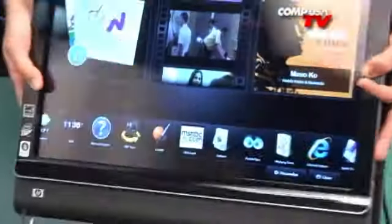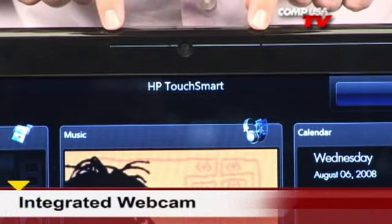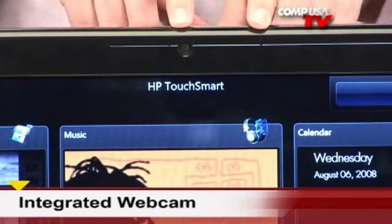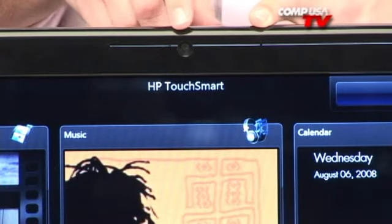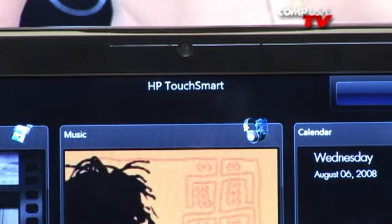Now, if you look at the front, right up here at the top, here you see the webcam, which is right there, and as well, you also have stereo mics on the right and left, which are barely visible. Even the webcam is barely visible. You're seeing it now because we cranked up the gain on the camera to show you, but when it's dim, you do not even know that it's there. It's very subtle, very elegant, keeps the lines clean.